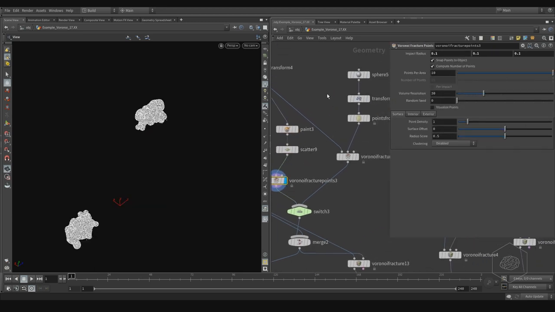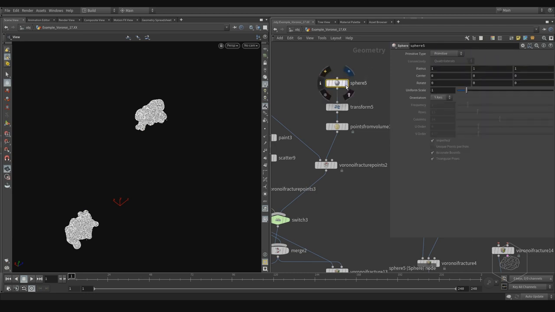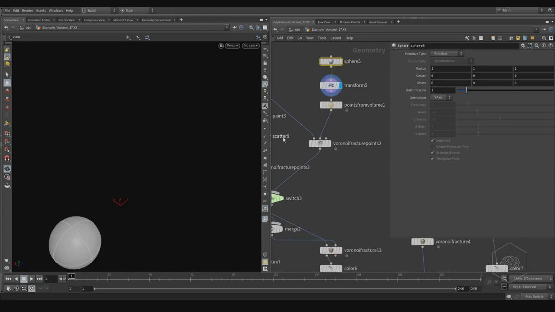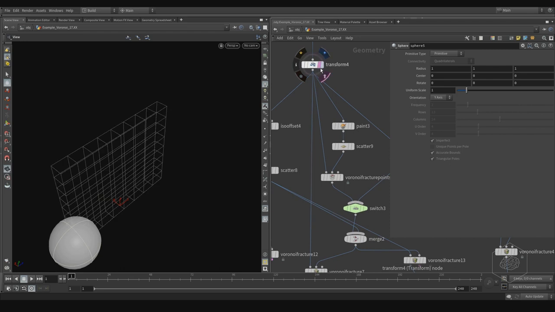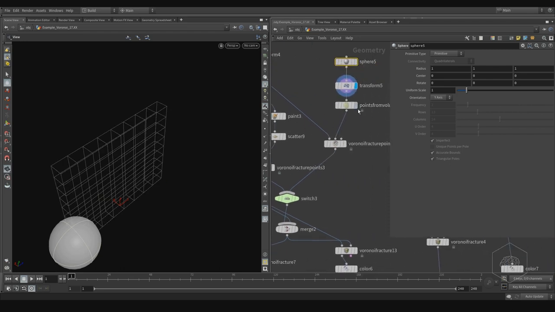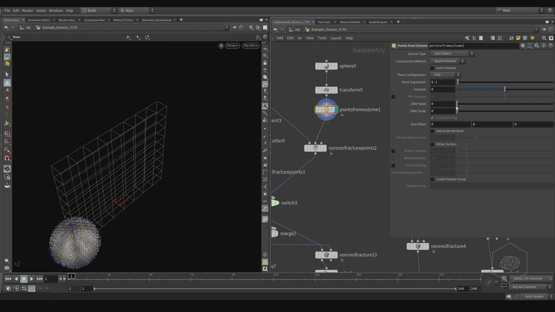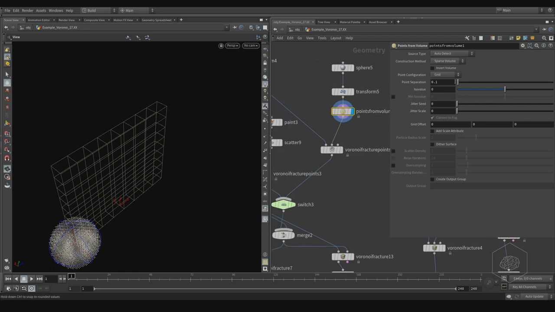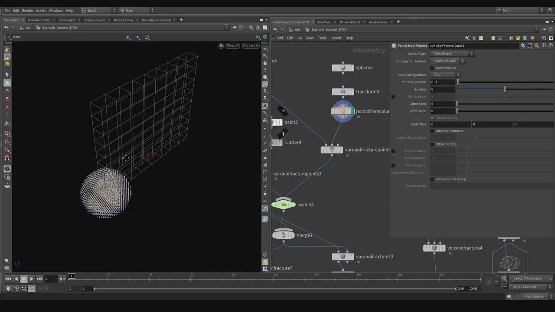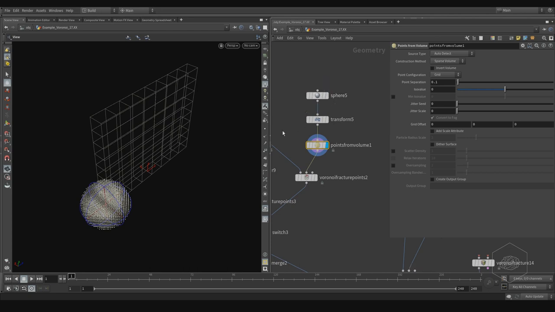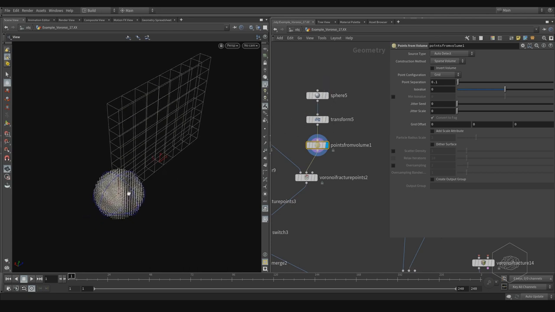and then I can apply my Voronoi fracture. Here I have another very interesting tool, because I create the sphere, I transform it, to move it in the corner of my wall, for example. And here I have the points from volume. The points from volume, if you want, you can use it. Also, you can create the jittering for creating more random points, but also with the grid. It's very nice. Usually, you can use that from the geometry or from the volume to create the random.